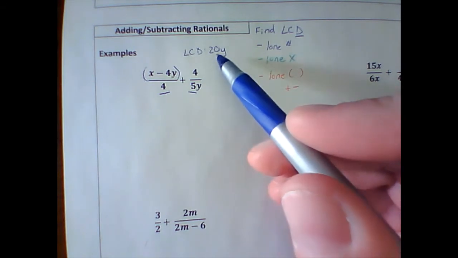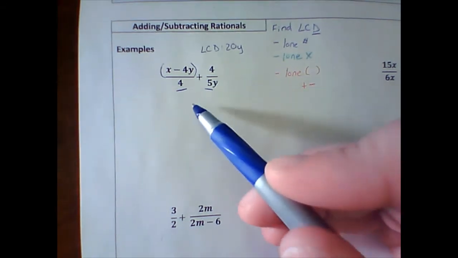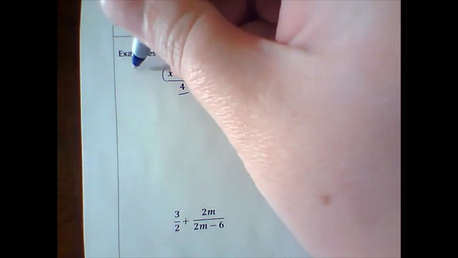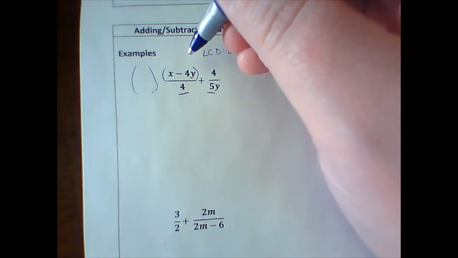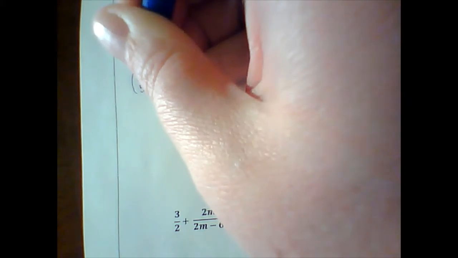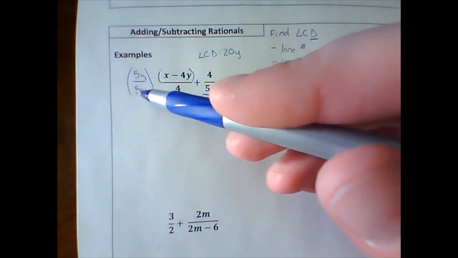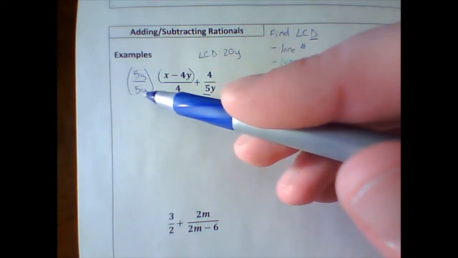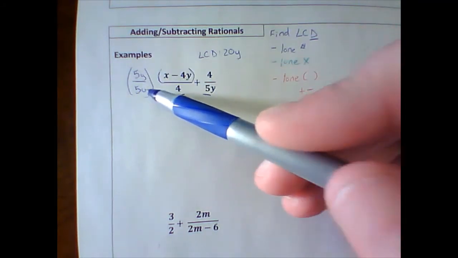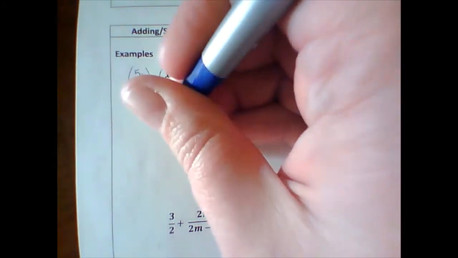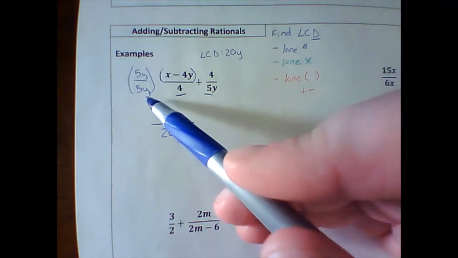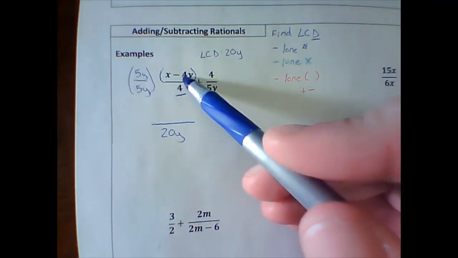Now we need to make it match, okay? How do we get a 4 to turn into 20y? Okay, well the 20 part will need a 5. And the y part, you get a y. Okay, and remember it's top and bottom because it's canceling to the number 1. Okay, we're making an equivalent fraction, not a different fraction. So on the bottom, the 5y times 4 is 20y. So that's a unit that both fractions can reach.